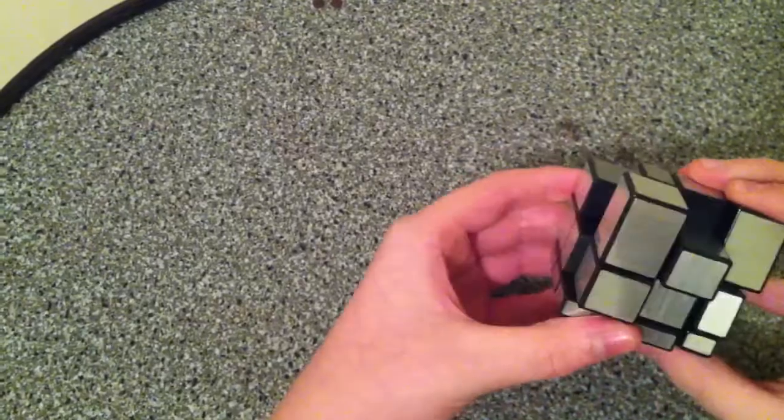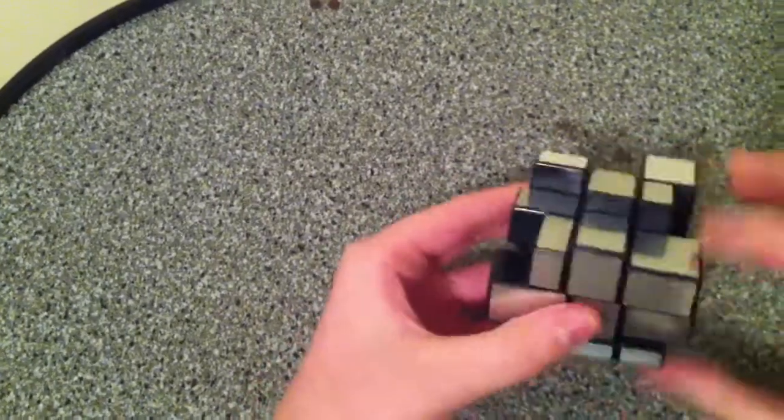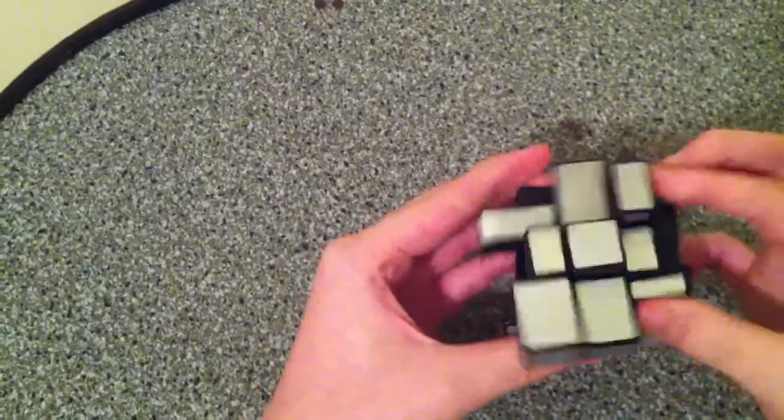It's only about $3 American on lighttake.com. So that's where I got this from. And I really like it. I do definitely recommend that you get it. I'm so happy I have this puzzle right now.